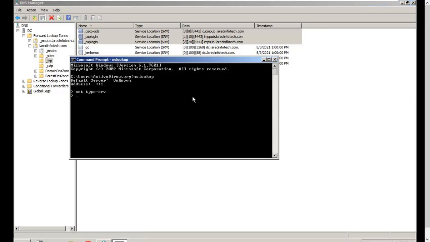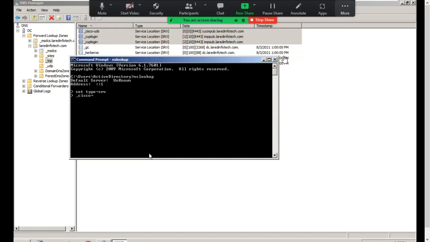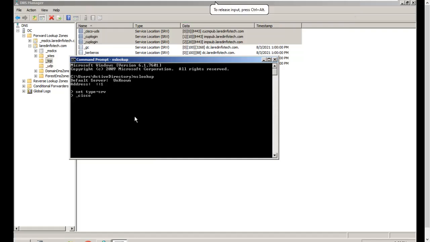And here I would type in Cisco UDS dot, and then TCP, that's the service name. And then I would put in my domain, that is laredinfotech.com, Cisco UDS, just TCP. Okay, looks good.